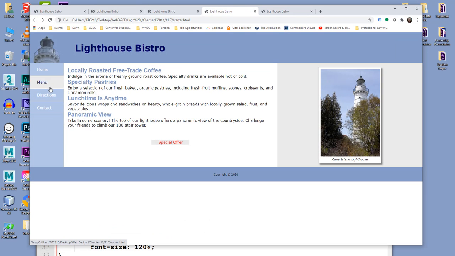Come over here, remember this is what we had. Come over here. Now you can see that when you put your mouse on it, it slowly transitions to that other color instead of directly to it. It takes about 2 seconds to transition from the blue to the gray.